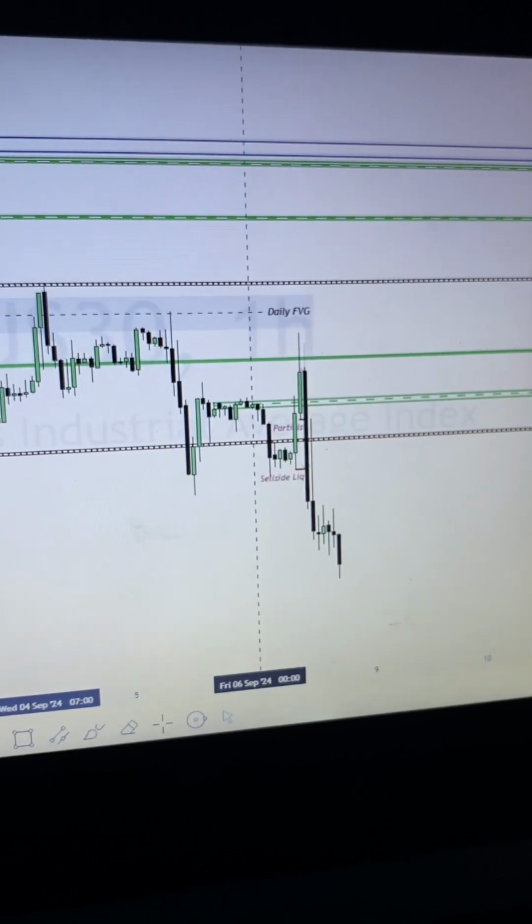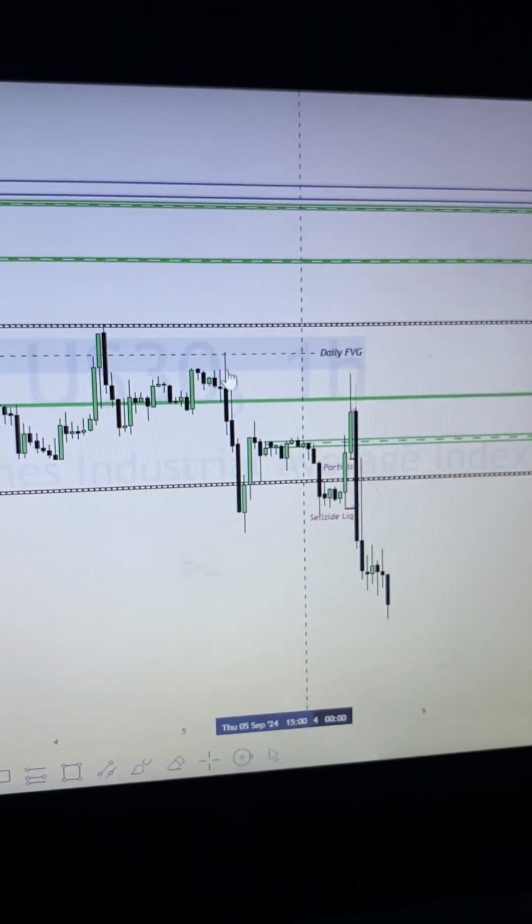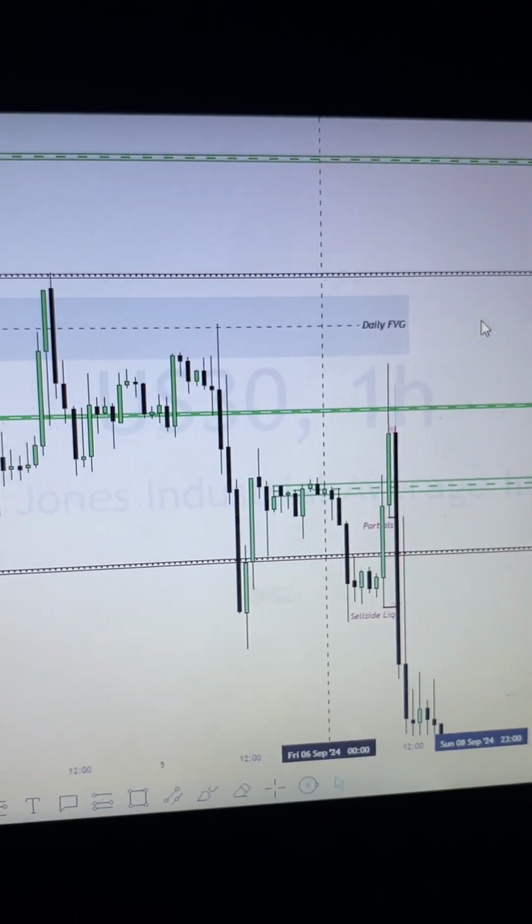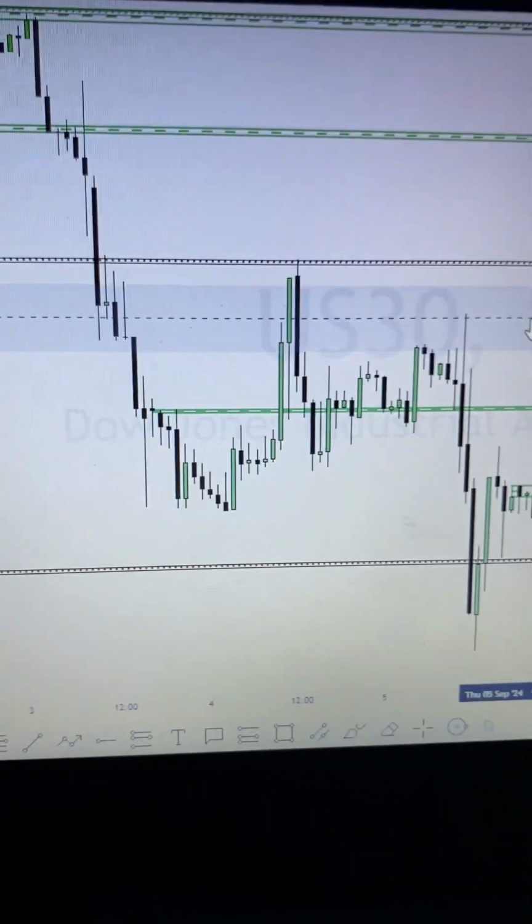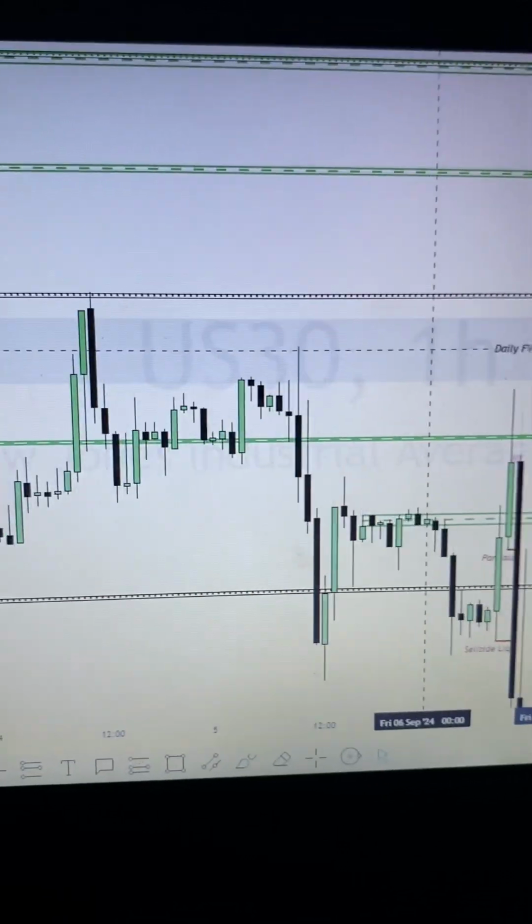Once price closes below it, you're gonna regard it as an inverse fair value gap. So in simple terms, we were supposed to use this to go up, but now that we closed below it, we're gonna use it to go down, to continue to the downside. That's the logic you must use when you are trading these concepts.